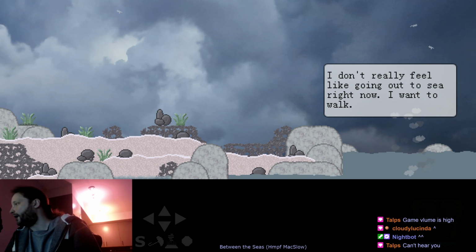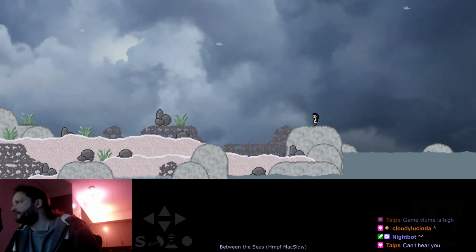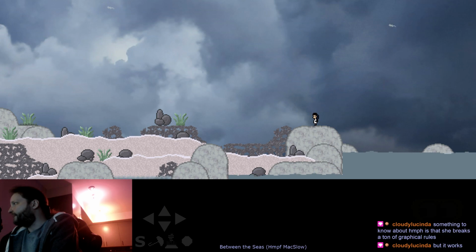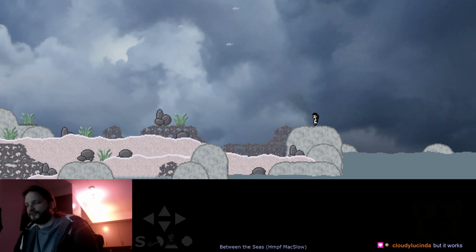I want to walk. Can't hear me. Game volume is high. Can't find the balance, but it looks so good though. My voice should be so much louder than the game. She makes a ton of graphical rules, but it works. Well, I don't know if that works. I don't know if you heard me before.